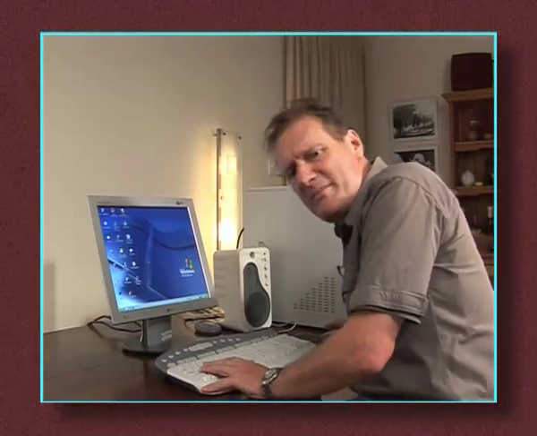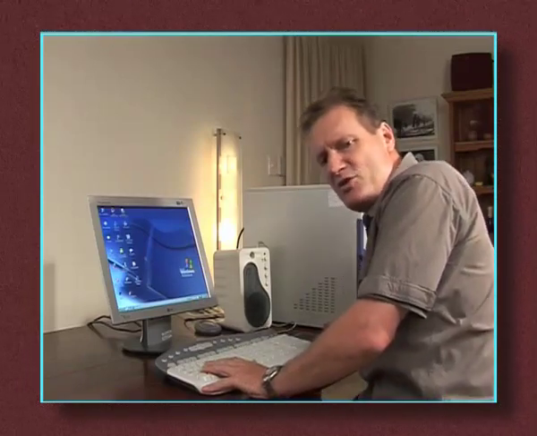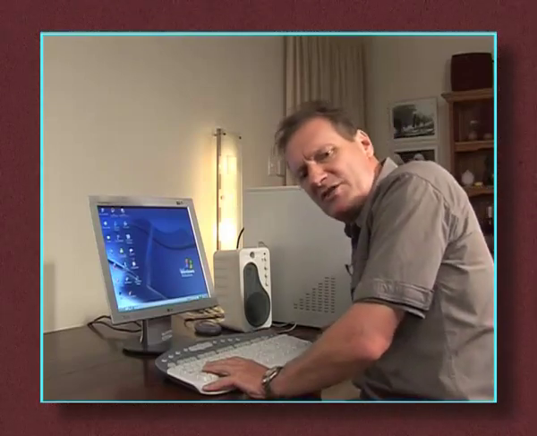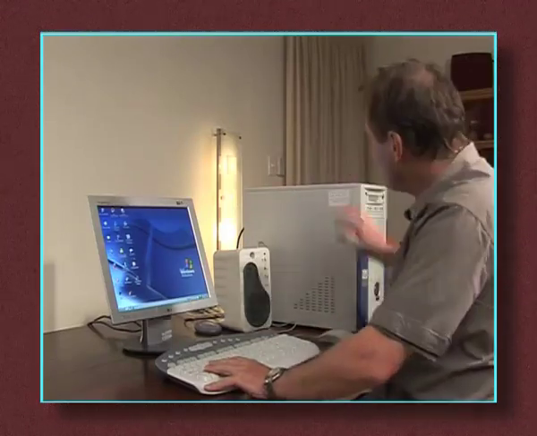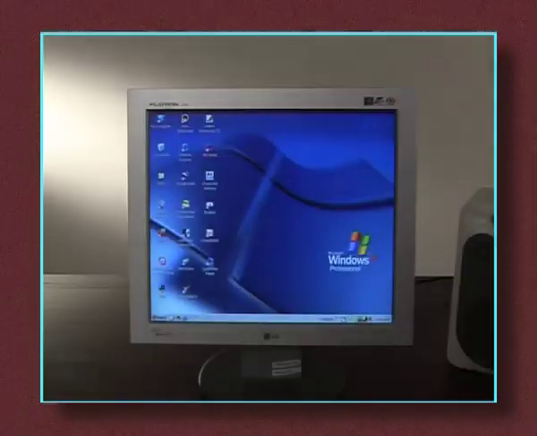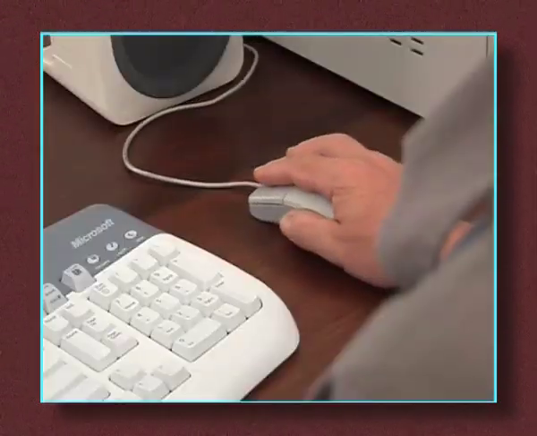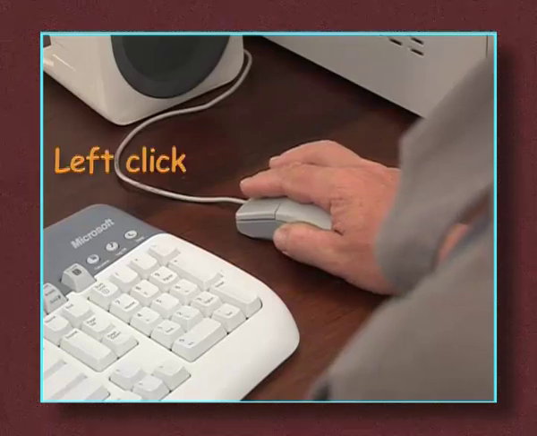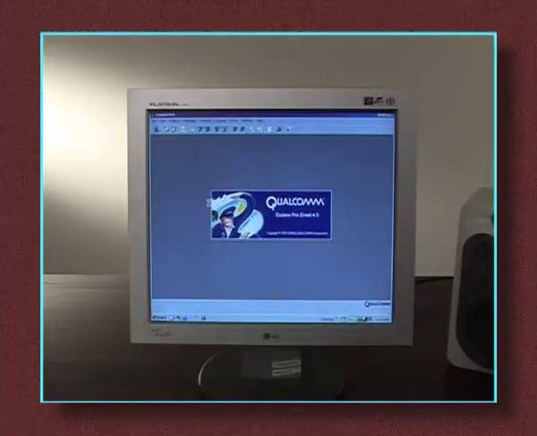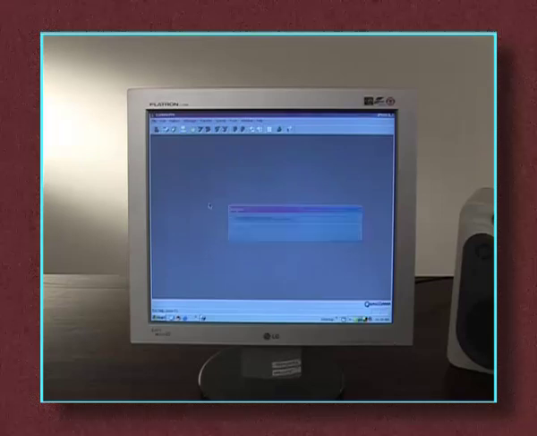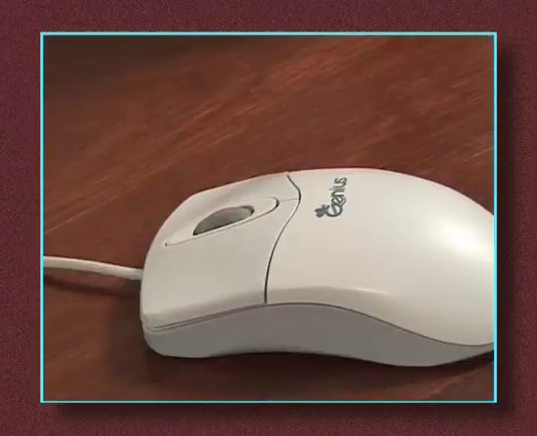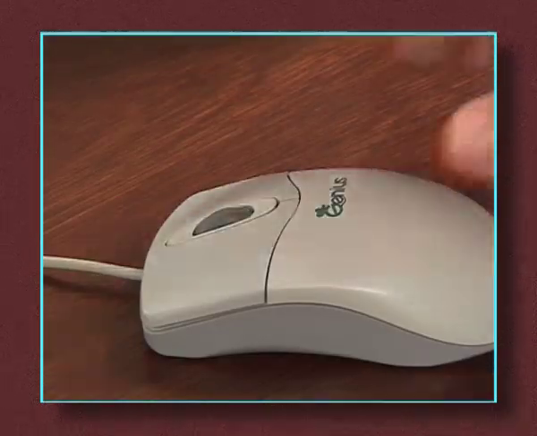The mouse is the main method of making the computer do what you want it to do. It's the common way of getting instructions to the operating system inside the box. You move the cursor so it points to the program or file you want to open, then you simply click the button on the left side of the mouse. You will make that program open. Most of the time you will control what you want to do on the computer by moving the mouse and clicking this button.